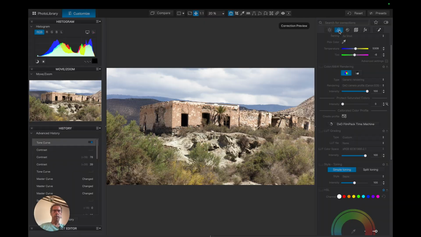Let's have a look at the colours. Now that I've got the light and tone pretty much as I want them to be, it's time to look at the colour. And I generally find that less is more here, and there's a pattern which has emerged over the many years that I've been doing this, which is that I invariably take it too far in the edit.